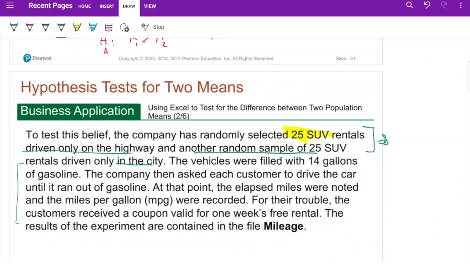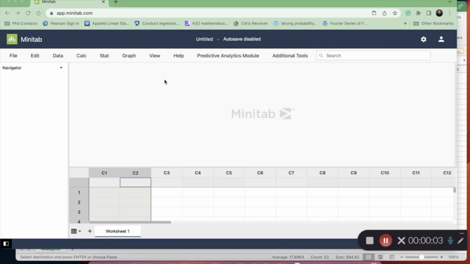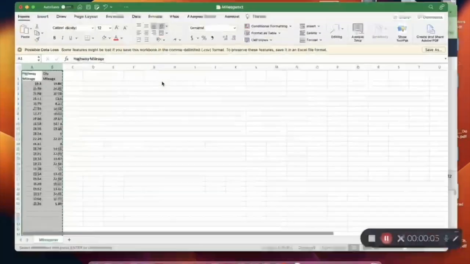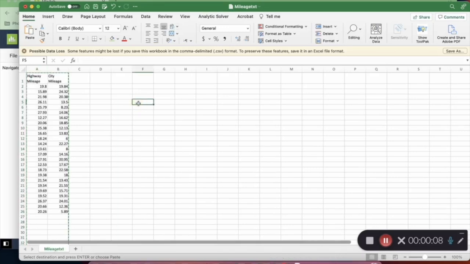And we are going to assume that we have equal variances, and that the populations are normal. Actually, you can do some little things. Let me show you how to make sure that the other two assumptions are met. So let's go to Minitab. We said that we have the list of the data. So let's look at the data we have. These are the mileage, the 25 vehicles taken from different populations. And these are the mileage on the highway.